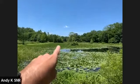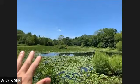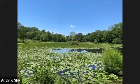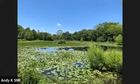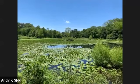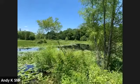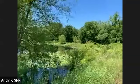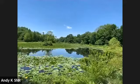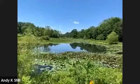In the background, if you can hear, there's a red-winged blackbird calling. And one of the main reasons why we have this wetland cell is we were given a large donation to increase birding opportunities here at the Nature Reserve. So this wetland was built with the intent to increase the diversity of bird species here, at the same time increasing the enjoyment of birders from all over the world. So we'll see red-winged blackbirds, belted kingfishers, we have red-tailed hawks flying over. The really cool bird is the osprey, because this is an aquatic system. We have oftentimes ospreys flying around, great blue herons, green herons. Many diverse bird species come and either stop here for a drink or they hang out to breed here, like our wood ducks.